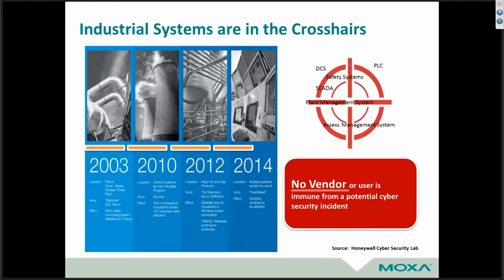So what we're seeing over recent years is that industrial control systems are in the crosshairs now. There are more and more incidents year over year in this industrial space. And the attacks are getting more specific, indicating that there are more advanced, more educated people behind these attacks. A lot of these devices from different vendors all rely on similar technologies as well. There's open source software in them now. So we're really seeing that there's no one vendor out there that's immune to any of these exploits. There is no magic bullet when it comes to choosing a vendor.